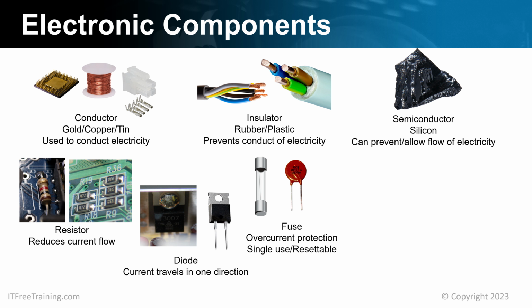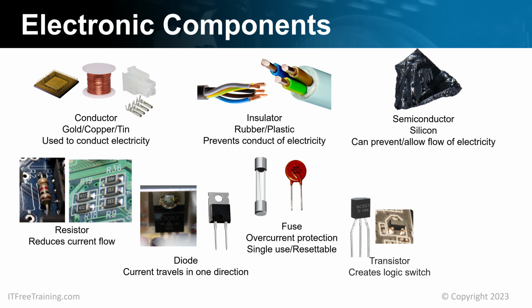One of the core components of a computer is a transistor. A transistor provides a logic switch inside the computer. Most of the transistors are found in the chips on the motherboard, but you will still find the odd one around the motherboard. Transistors will also have 3 connectors, so they are generally easy to spot.